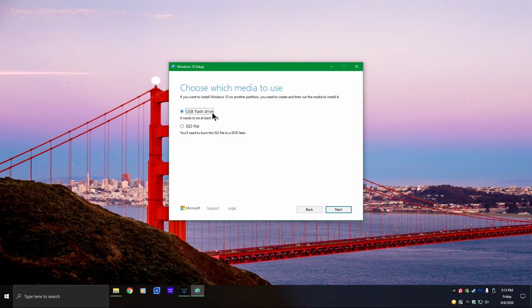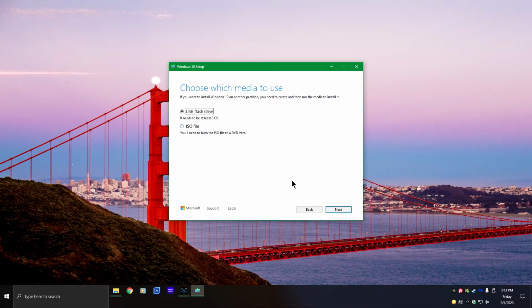So you want to choose a USB flash drive. Your USB flash drive will need to be at least 8 gigabytes big. Anything less, it will not install. But you can go anywhere from 8 gigabytes to 256, whatever. But you don't need to go that high, unless you're going to use your flash drive for other programs or software. But it's always good to have at least one USB flash drive that has this on it, so you don't have to keep erasing it and re-downloading it. So it's best to just keep this one drive that's labeled Windows 10 installation.